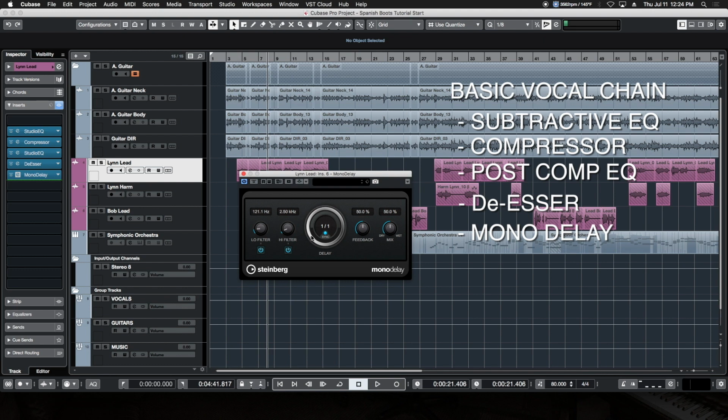We're going to sync this to the tempo of the project. So you can click this button on or off. If you click it off, it means you're going to set the time manually. But if you click the sync button, that means it's going to set the tempo for you, which is really convenient. We're going to leave it at an eighth of a delay. We're going to roll the feedback way down. We don't want a lot of feedback. And we're going to start with no mix whatsoever. And then we're going to bring it up slow so you can hear it.